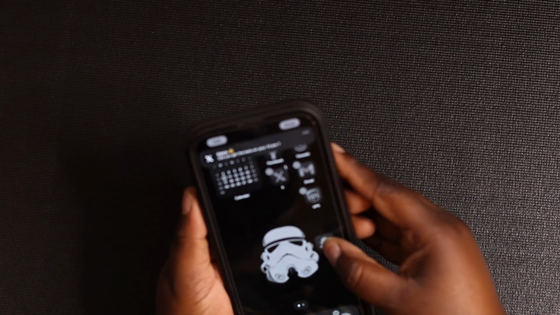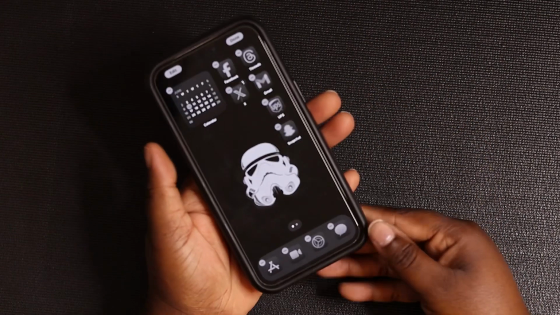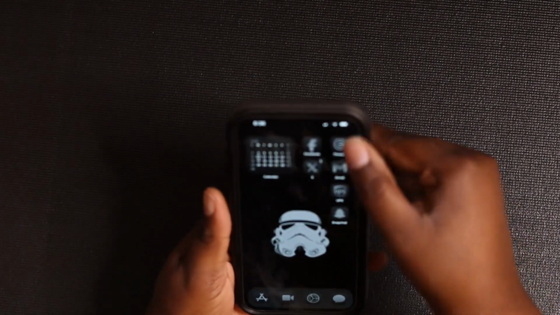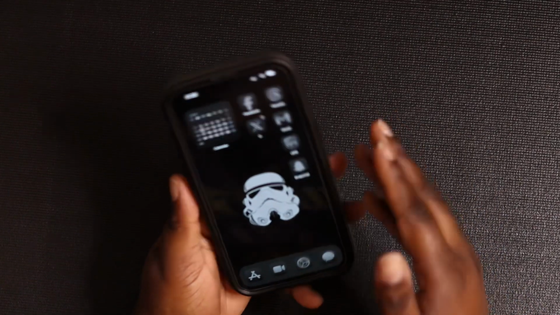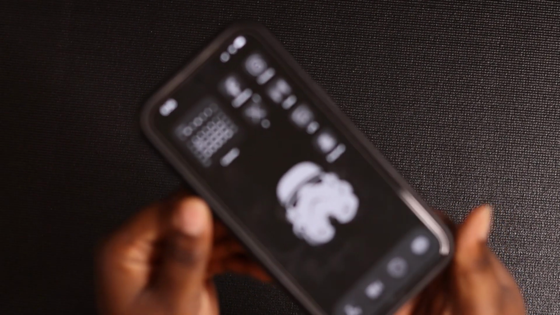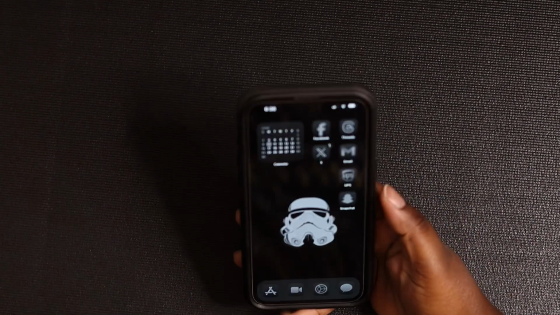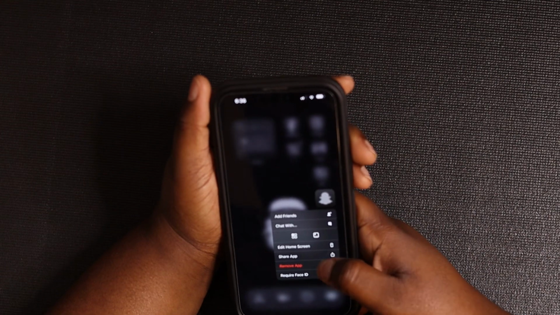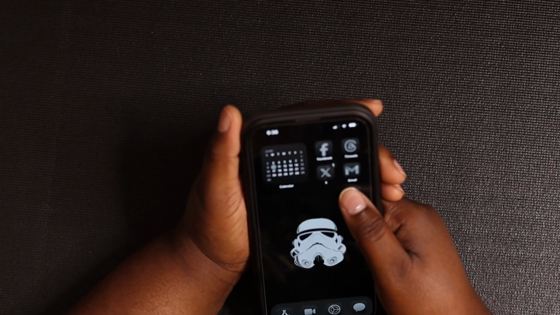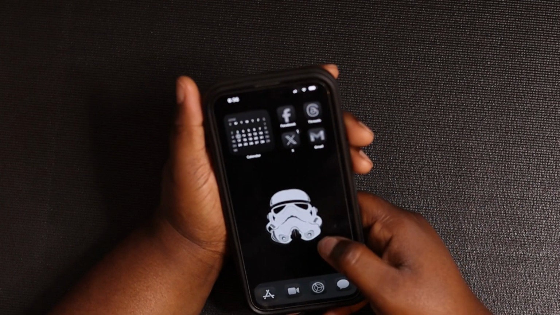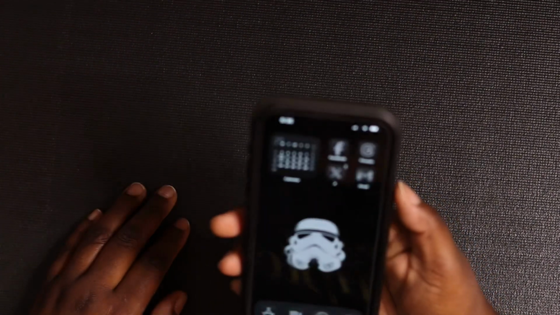So you can come up with a nice unique home screen setup if you want to, because now you have access to placing your icons wherever you want them to go. And that is a very nice touch. Right now we're just going to remove them and get rid of them. That's something that we've been wanting on iPhones for the longest, but now it's finally here.